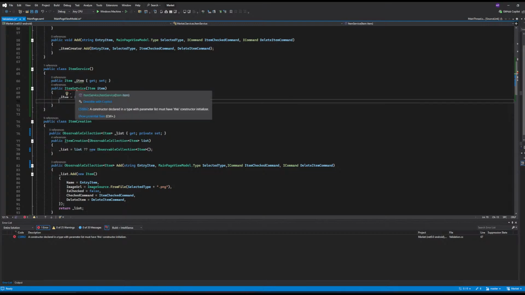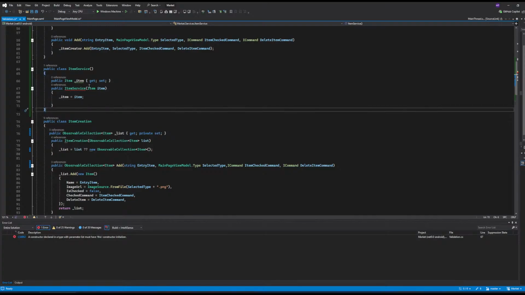What does it say? Constructor declaring a type with parameter list must have a constructor initializer, like hello. Maybe something else if type is C. No, it doesn't have to do.